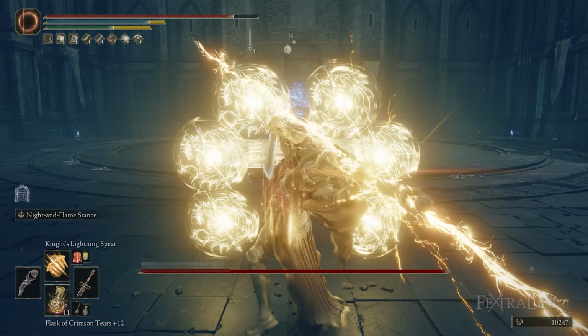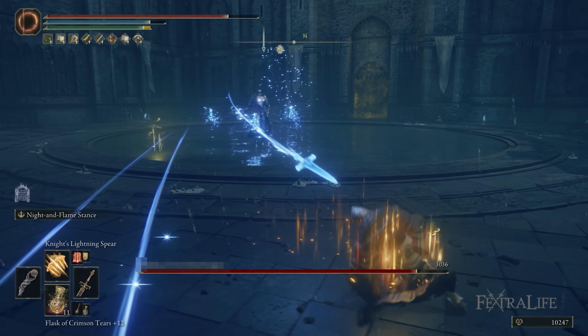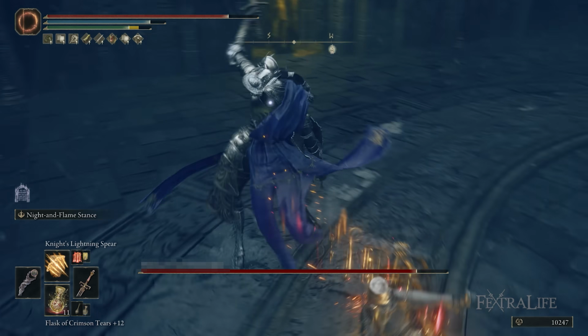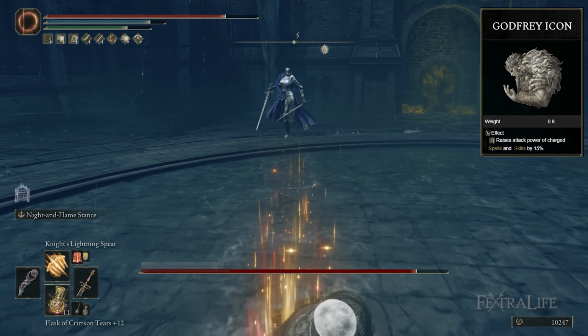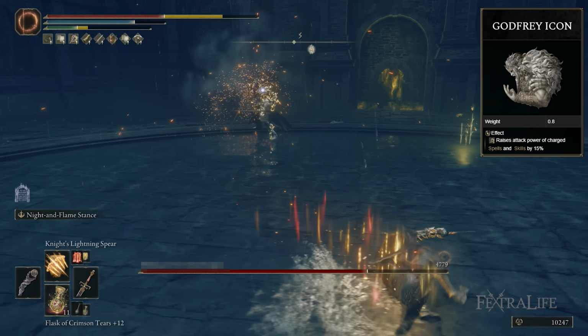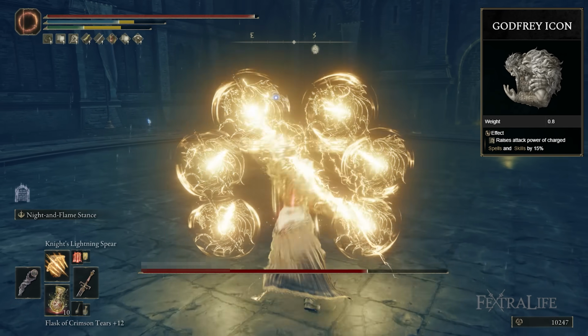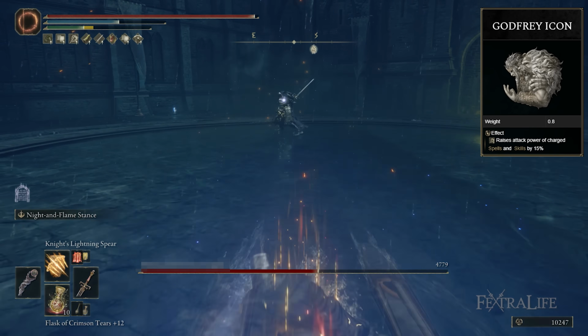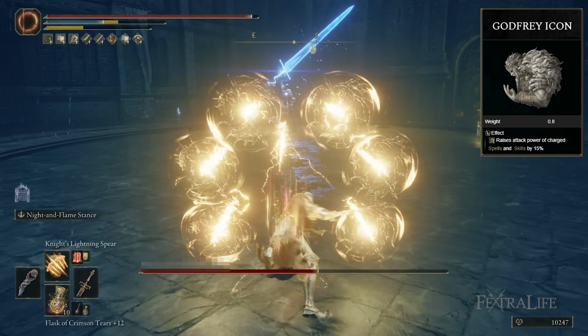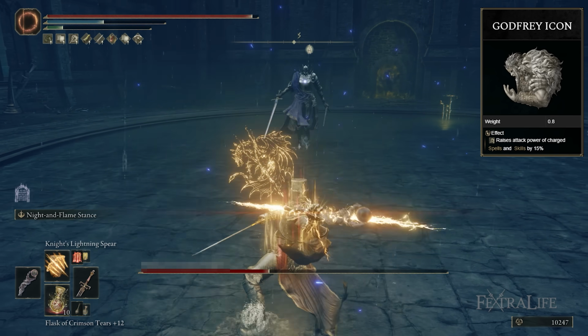So for talismans for this build, it's quite flexible, and you might need several for this build to take full advantage of it. And one of the talismans that I constantly use with this build is Godfrey Icon. I tend to focus on spells that can be charged for maximum damage, and there are plenty of spells across all different damage types that can be charged. So try and focus on finding spells, whether they're magic damage, fire damage, holy damage, etc., that can be charged to take advantage of that and keep that one slotted when possible.